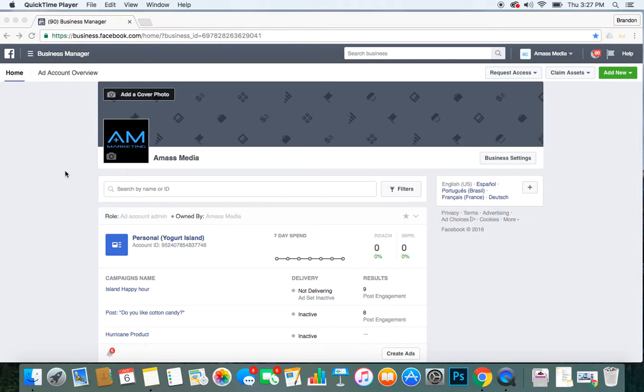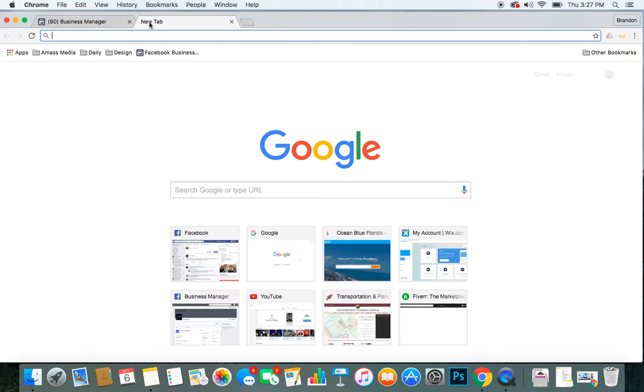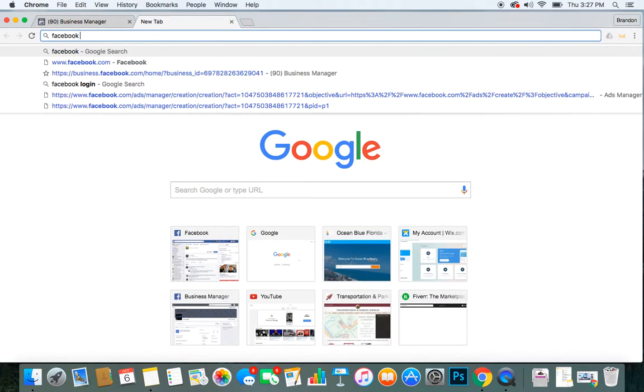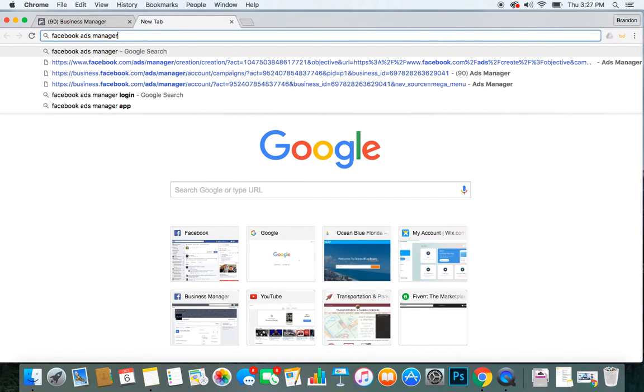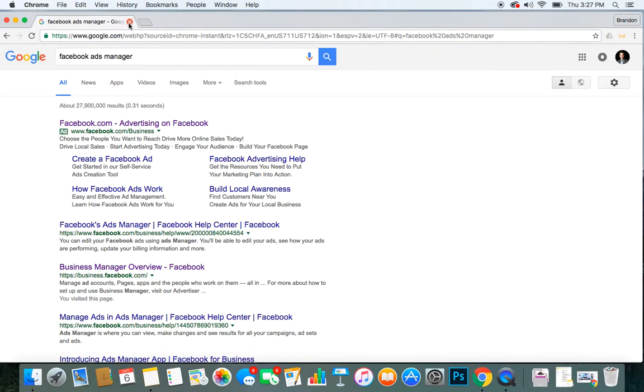The easiest way to get to the page is to open up Google and search for Facebook ads manager, and we'll just do it right here. You can also go to facebook.com/business, that works.